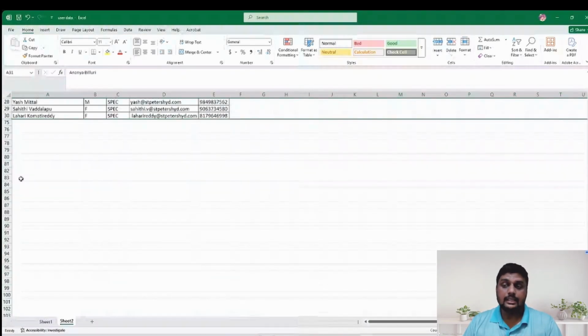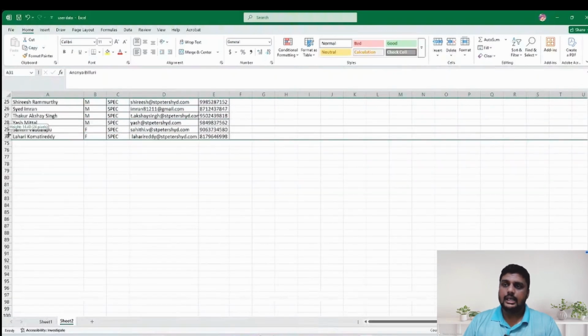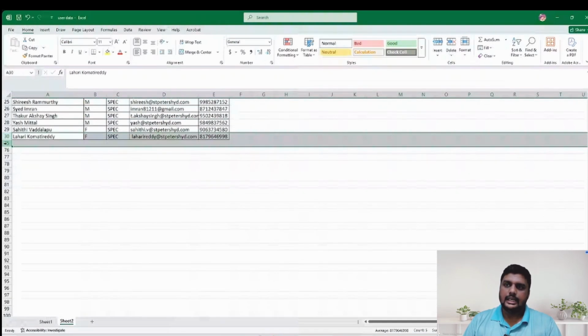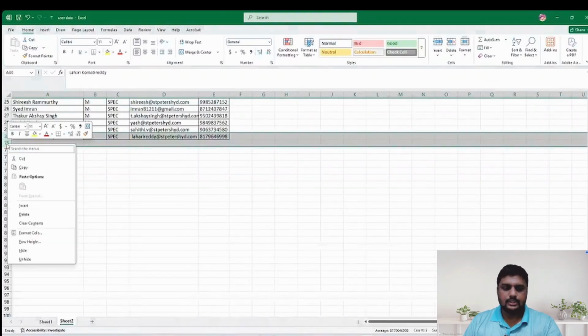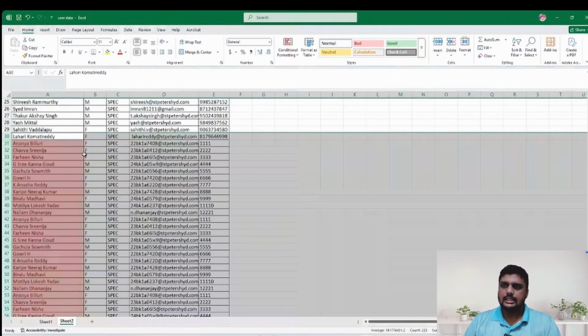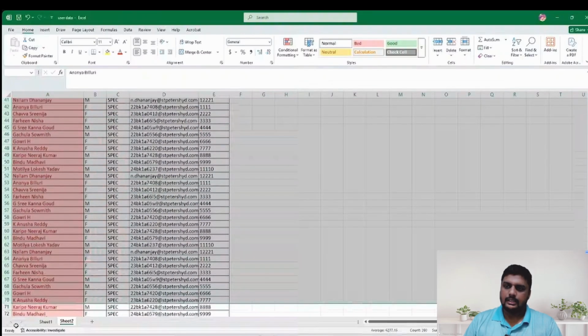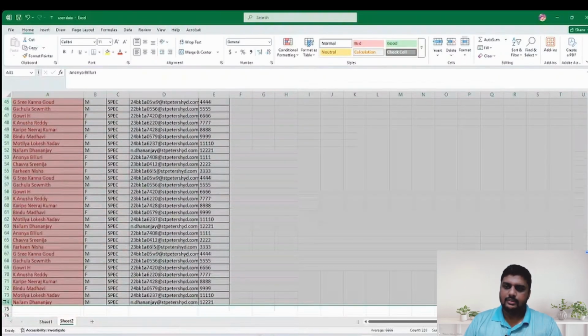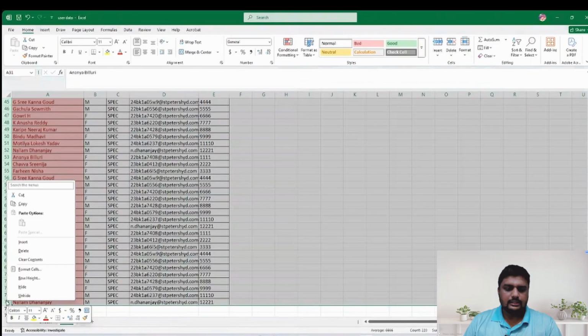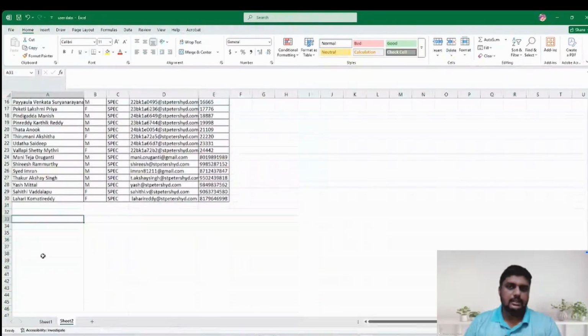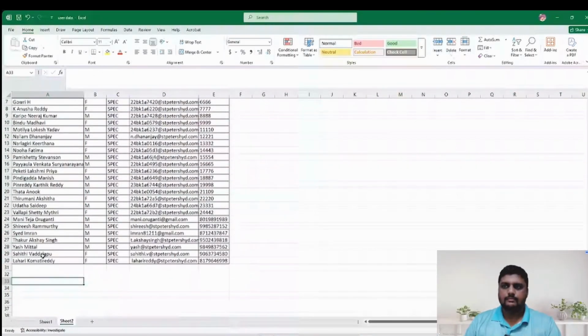Now how do I know that it has hidden those rows? From row number 30, directly I'm seeing 75. That means something is hiding here. So I'll right click and I'll say U. I'll click on U. It has unhidden. It has now given me all my rows back. So this is one way of deleting the duplicate values. That's how you handle them.